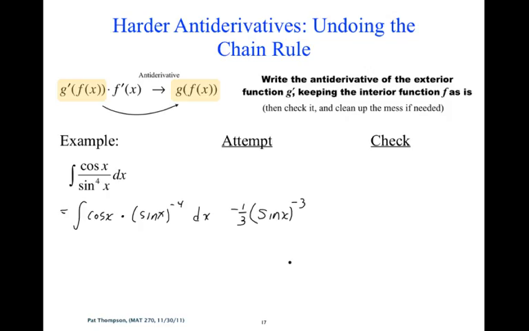So doing the check is the whole point of this, that we just thought backwards of this process. We're thinking, is its derivative this? So we'll take the derivative. When you take the derivative of this, do you get exactly this? We done? Nope. Times? Is that exactly this? Thank you. So is this now exactly what we started with? Yes. First attempt worked. We're done.